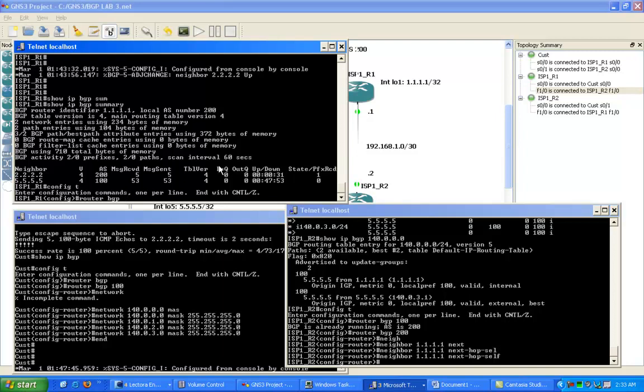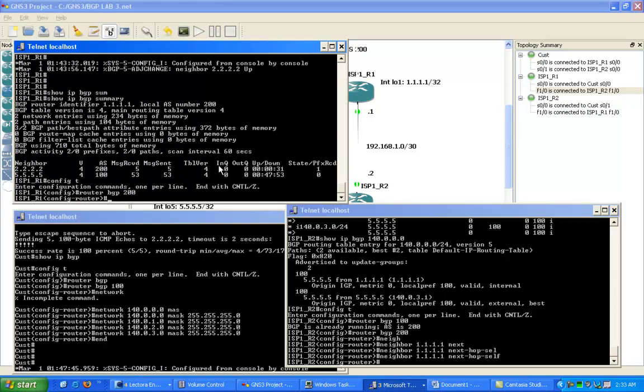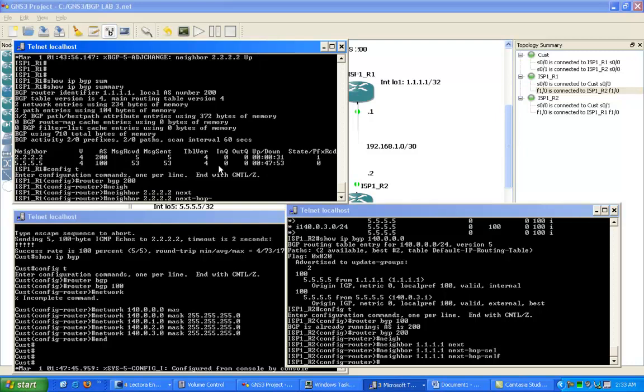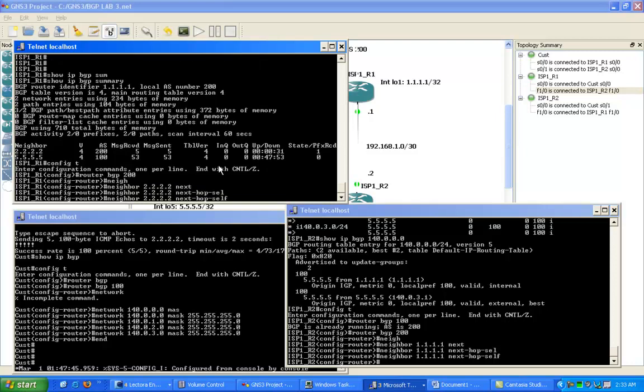In external BGP it is changed. For internal BGP the next hop is not changed. So we need to manually do that under BGP configuration with the neighbor statement. So we're going to do the neighbor statement to ISP1R2, and we will set the next hop self.